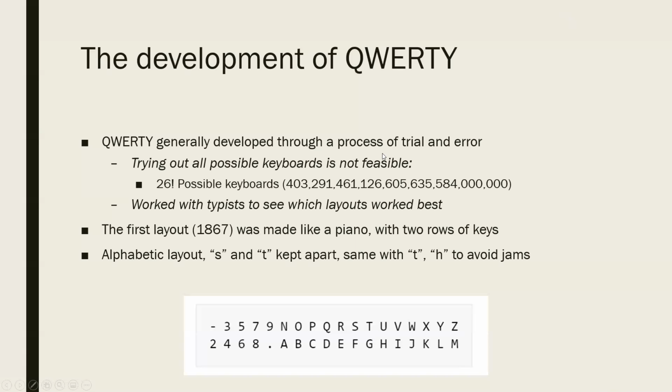Notice that the letters S and T are right next to each other, and in English, S and T very commonly occur next to each other. So it might be better to keep the S and the T, and the T and the H, farther apart from each other. The next arrangement we see kind of looks like this. We see this arrangement in 1868.